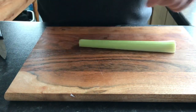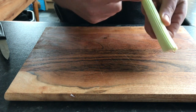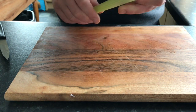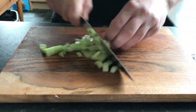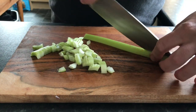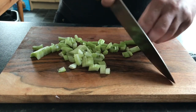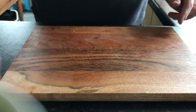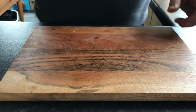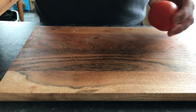Next element is our celery — a major part of this bloody mary. Normally when using celery in a pasta sauce you'd peel it to remove the fibrous pieces, but no need here. I have two sticks of celery — plenty to impart the flavour. The aroma from this is such a lovely freshness. It reminds me of the Polish days making a mirepoix — basically chopped vegetables, all neatly chopped and sweated off. The aroma that pan gives to the room when you walk in.